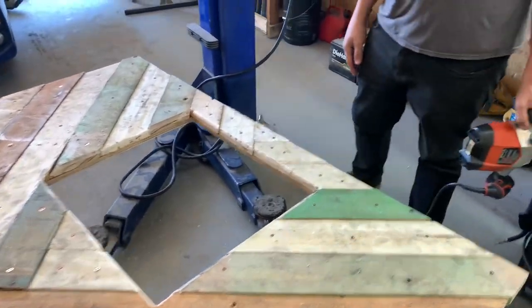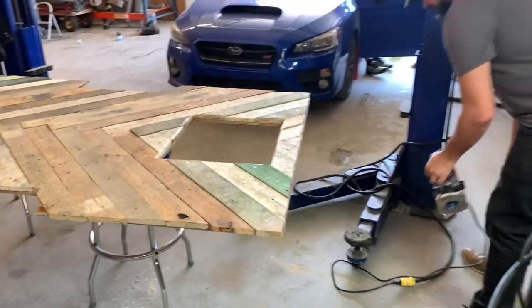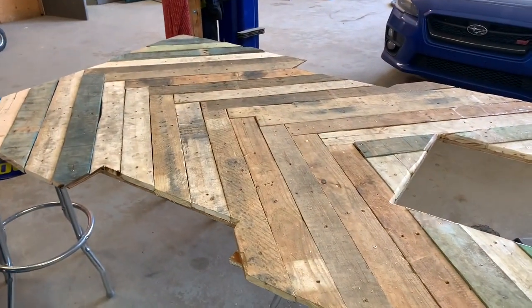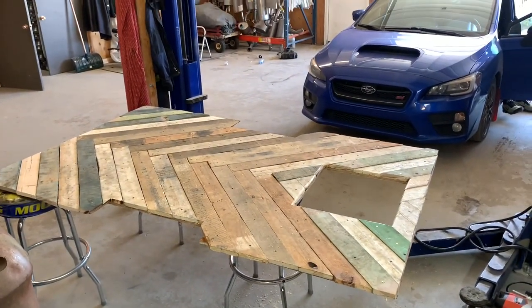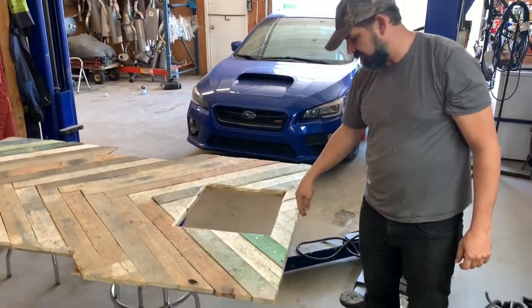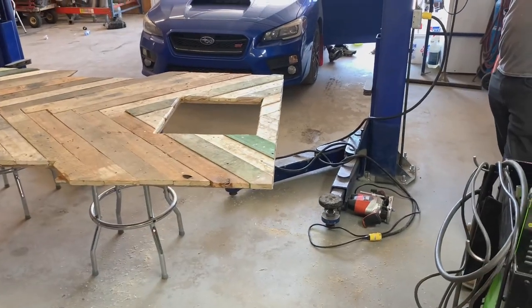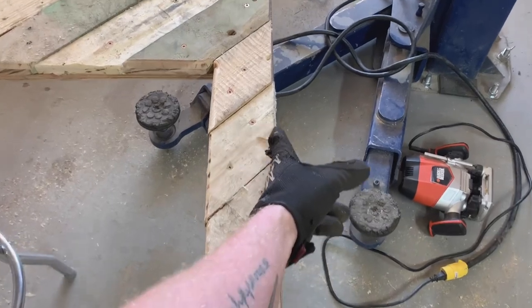Yeah. Wow, I like it, Dwayne. Thanks, man. I shouldn't be left alone with a piece of machinery like that. That's cool. That's gonna look so cool with the edges on it. Yeah. Like I said, if you square this off, just square it off as much as you can and then run the router over it. This is too tight. I'll just run it along and kind of crisp it up here, I guess. Yeah, that'd be cool.